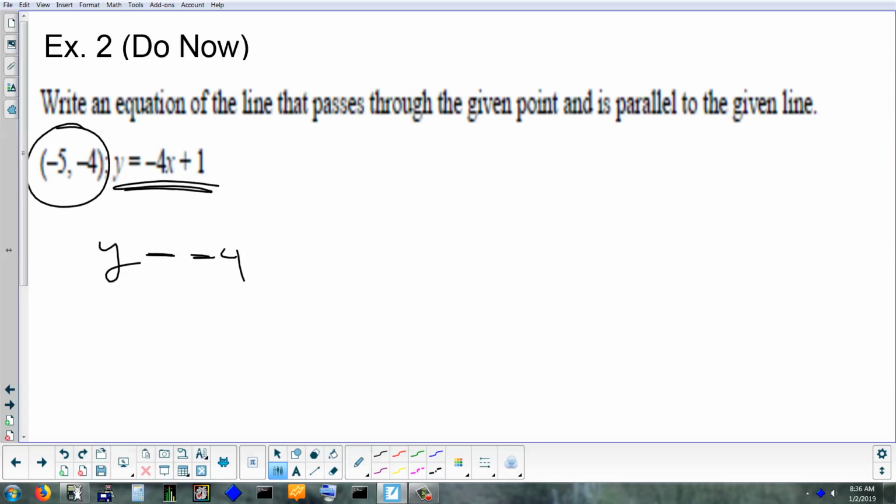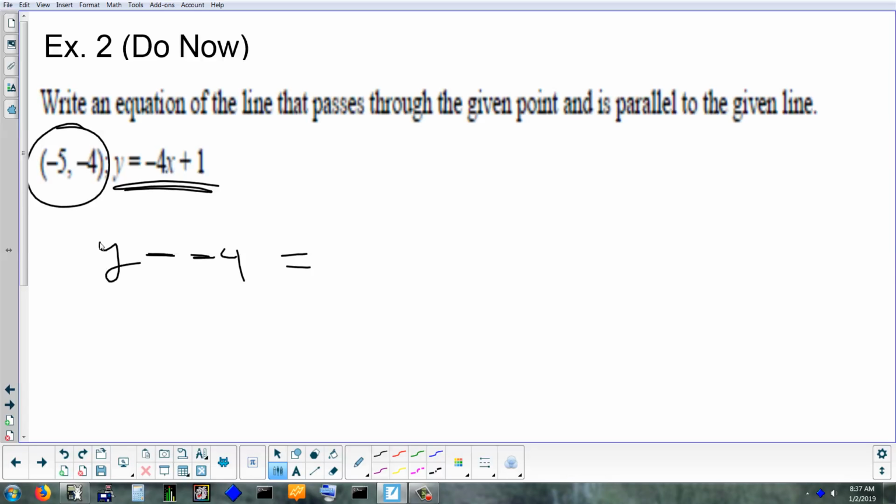I know I can do something with that. I'll come right back to it in a minute. Brady, what comes after the negative 4? It's going to separate the left and the right-hand sides of my equation. The y? Nope, we already did the y's. Equals. Yeah, it is equals.